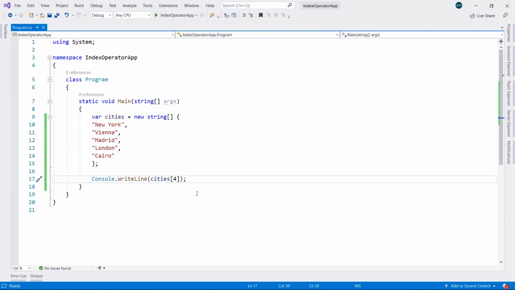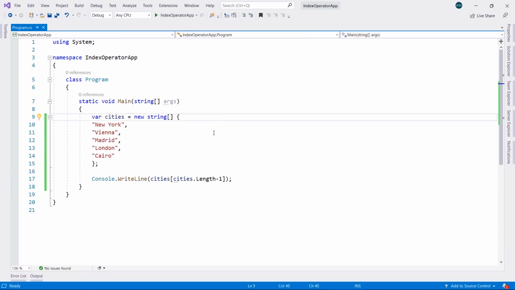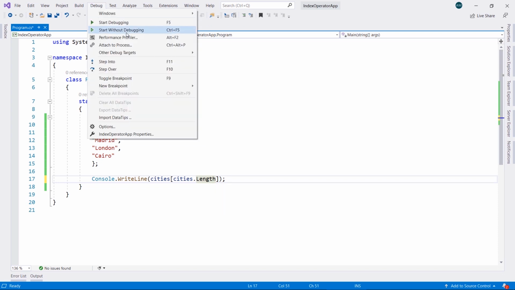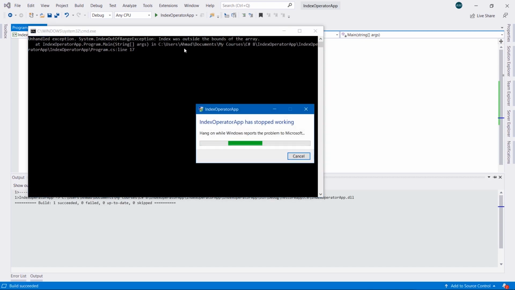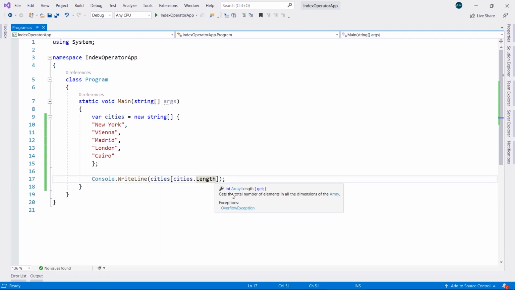It's hard coded. If I would like to make it dynamic, I can go ahead and do this. That's more clever. Get the length of the array, so cities.Length, and I'm going to type -1. And if we run this right now, we're going to have the same result, Cairo. And I think that you're probably familiar with this. If we added only the length, that's now 5, and it starts counting from 0. That's why item number 5 does not exist, and it's going to give me an exception in here. Index was outside the boundaries of the array. Okay, that's why we add the -1 to the length.